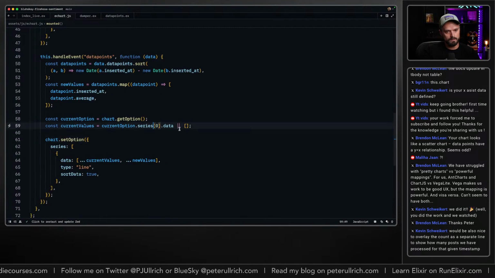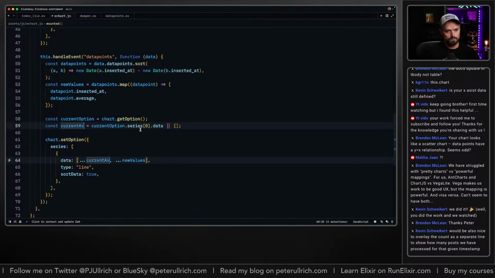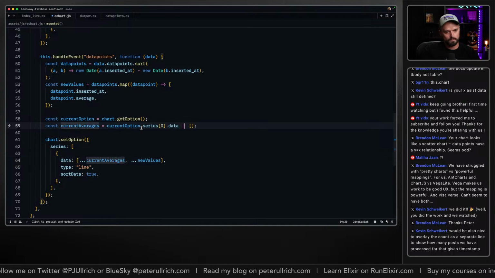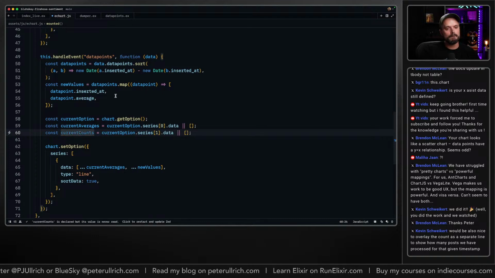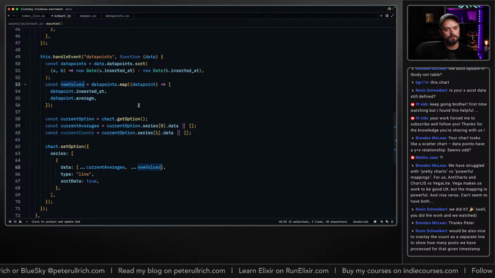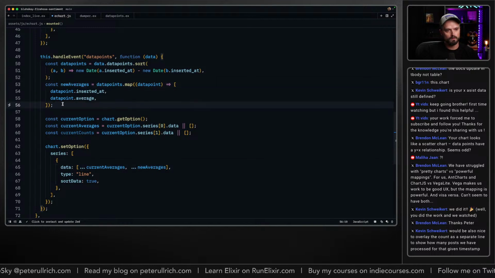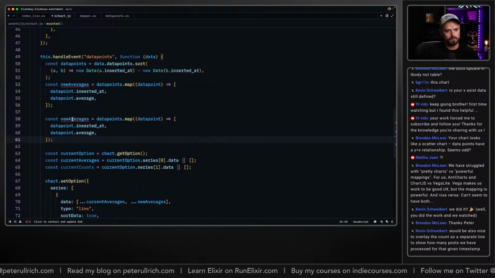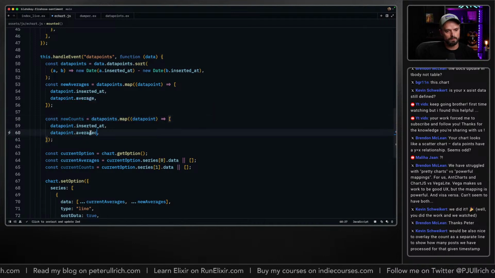Okay, and in here we can do the current averages, and then we also do the current counts. Yeah, and new values should be new averages. And then we also need the new counts. And it would be count.